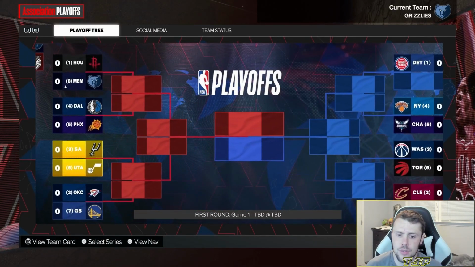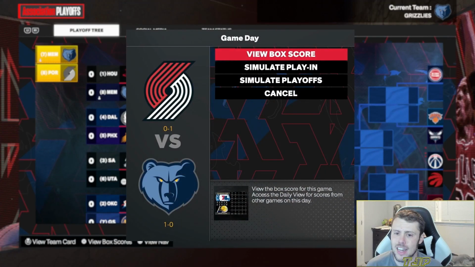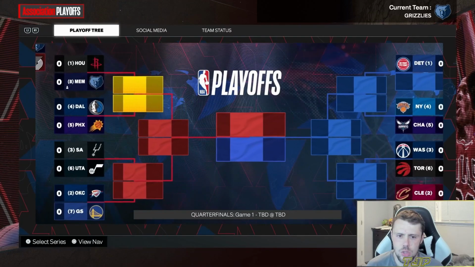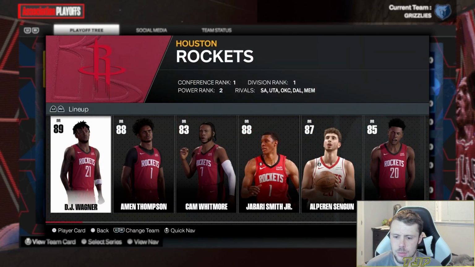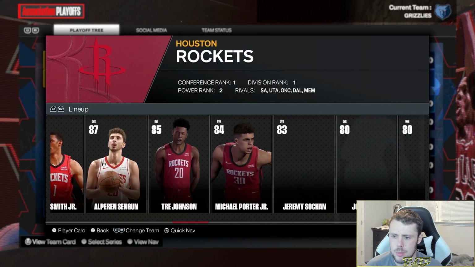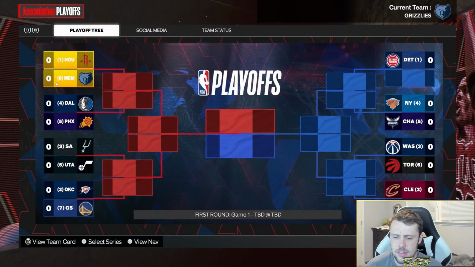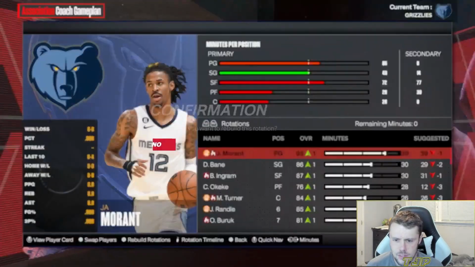We do get to the playoffs. Let's go. Got the W. So we're the 8th seed this year. Definitely a bit rough. I mean, Morant had a good game. Of course, the Rockets is the team we're playing. Obviously, they're really good. Don't think we're going to be able to beat them, but you never know. Sometimes things can go your way in 2K. I mean, maybe having Ja Morant is a cheat code.